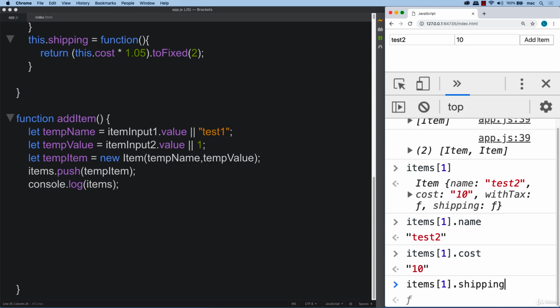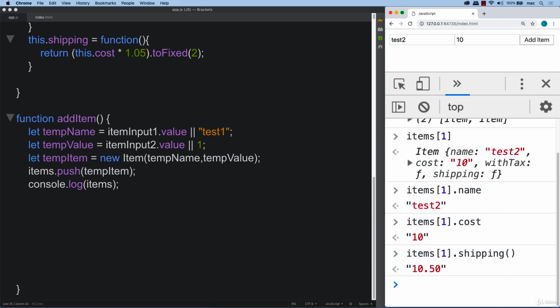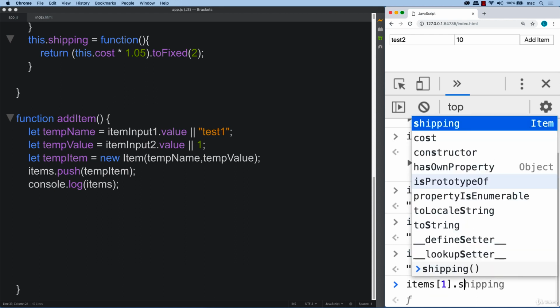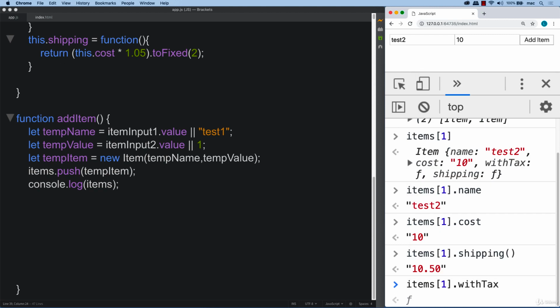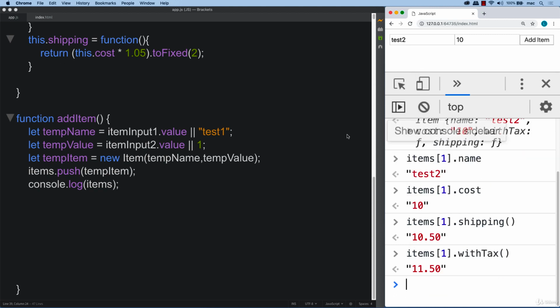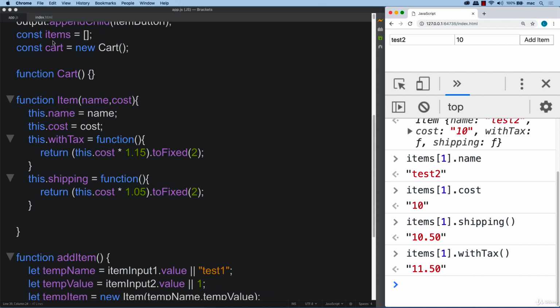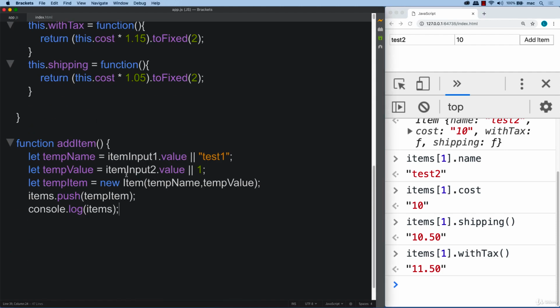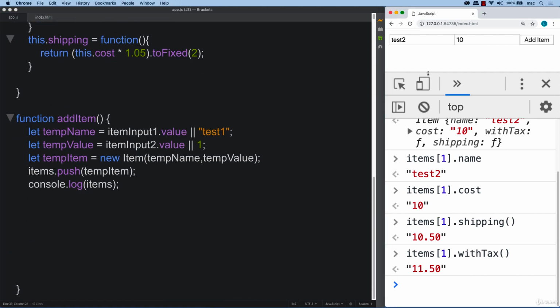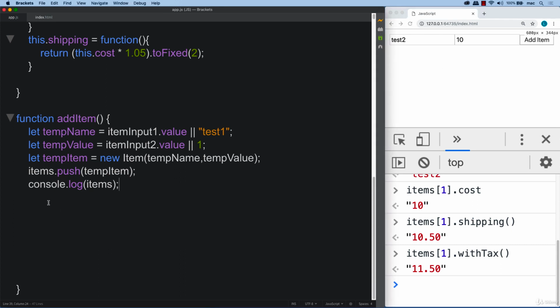So if we wanted to figure out what the shipping on it is, or figure out with tax how much it's going to be. And we can use these, again, constructing the object; depending on what the scenario is, you may or may not need to do it this way. And in this case, this is a great way to build up that array of all the items. And then if you do need to reference these, you can reference them from the items as they're being created. But for the purposes of this lesson, we do want to output them on the page.